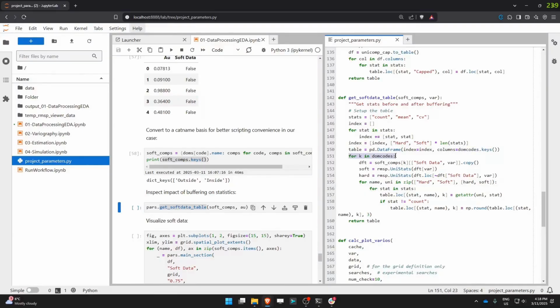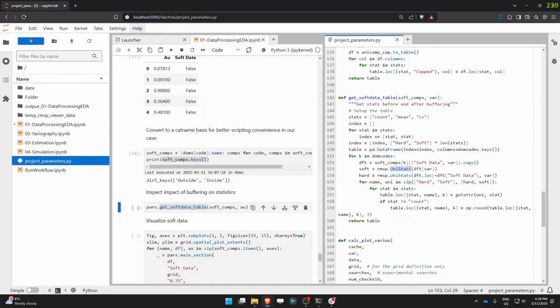We iterate each domain code. We copy the data from that domain. We only need the two columns, soft data and variable, to do what we need. We calculate the soft statistics for all the data within the soft composites dataset using unistats.